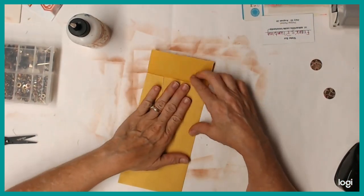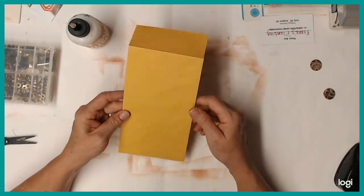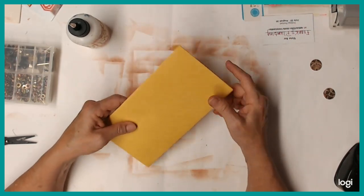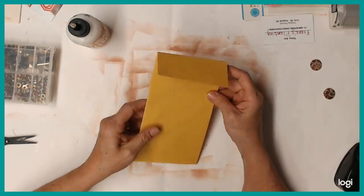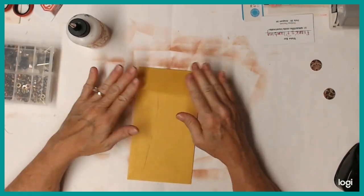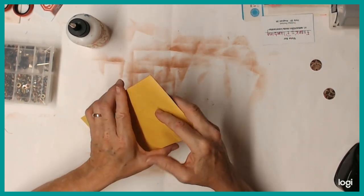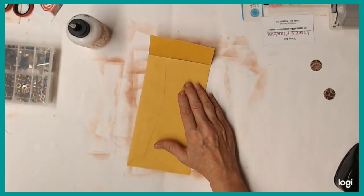Okay, now I want to make this pretty here. And I think I'm going to leave it optional whether to glue it down or not. So we may go ahead and decorate the back. I mean, why not? Then we could really use it by itself. It's not really a waste if you're using scraps to decorate it anyway. And I'm going to use scraps. So, but there's where you would slide your document in. Okay, so let's go ahead and decorate it.